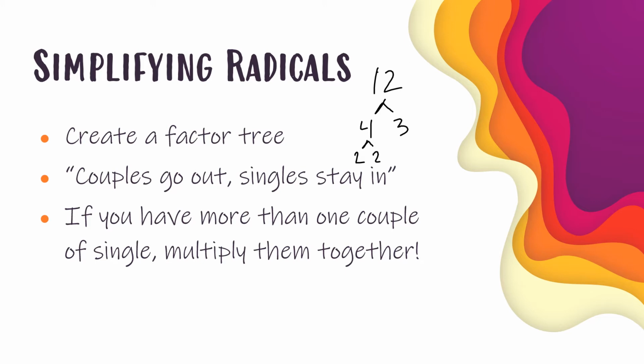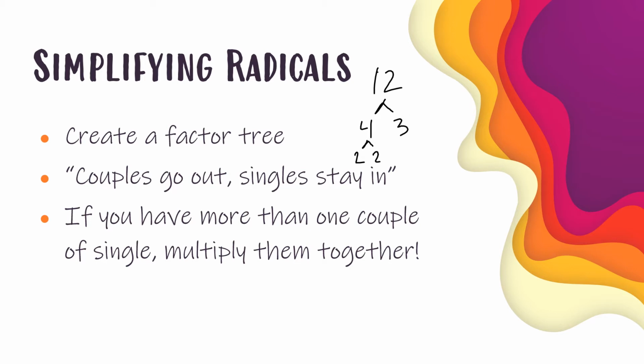We're not going to break down the 3 because it's only 3 times 1. So you want to get until you reach prime numbers. And you're going to see that there is more than one option because 6 times 2 also equals 12. Regardless of how you do it, you're going to get the same prime numbers at the end, so it's totally fine. There are a lot of different ways to make a factor tree.